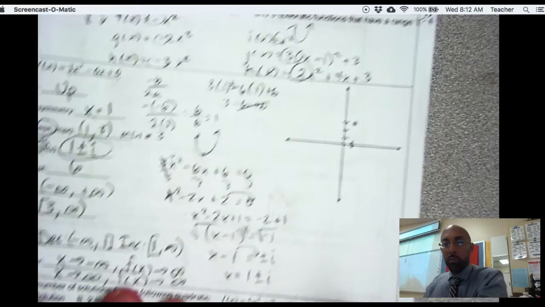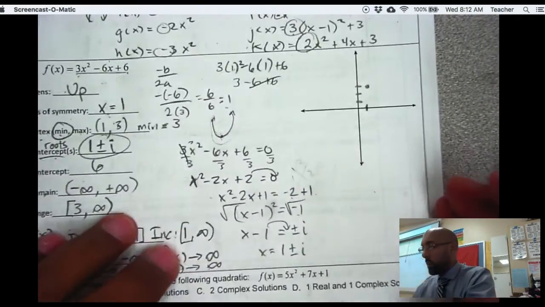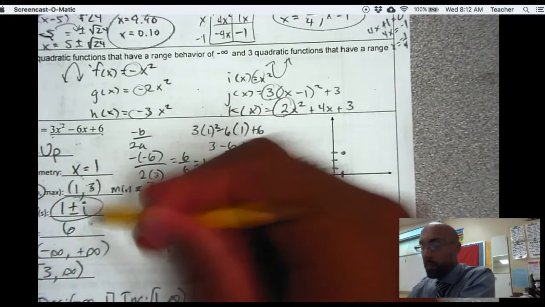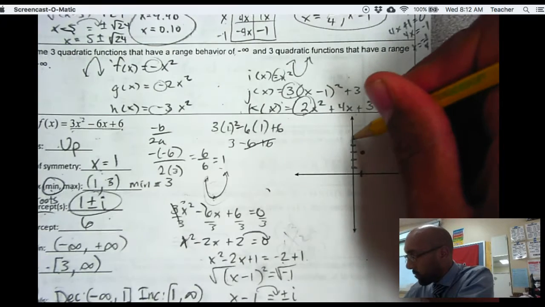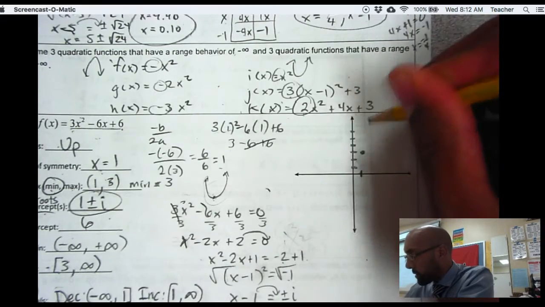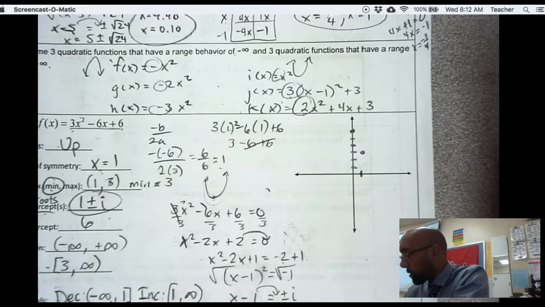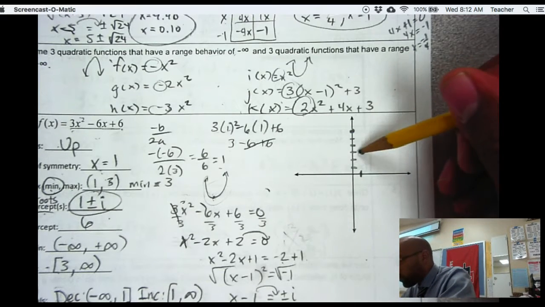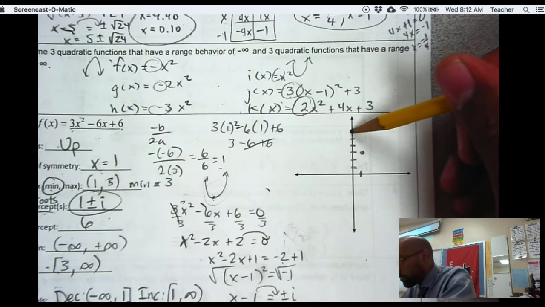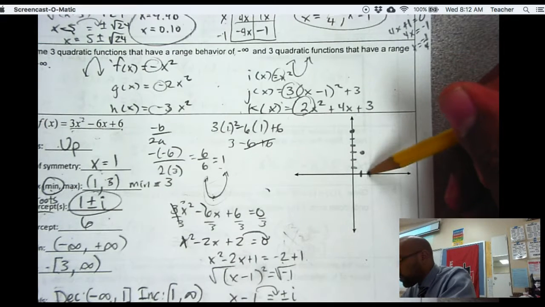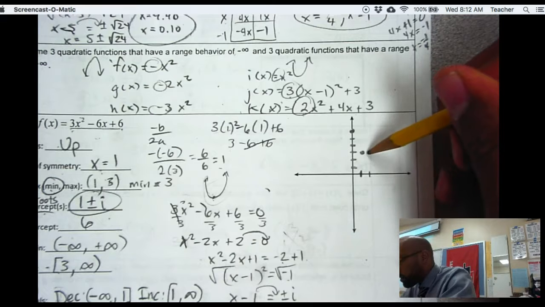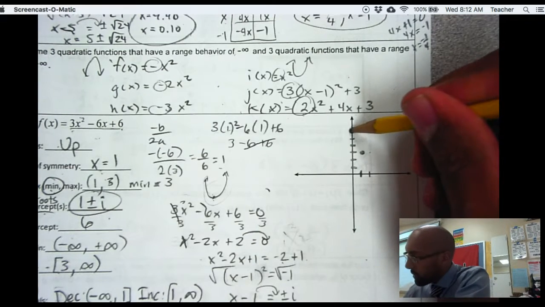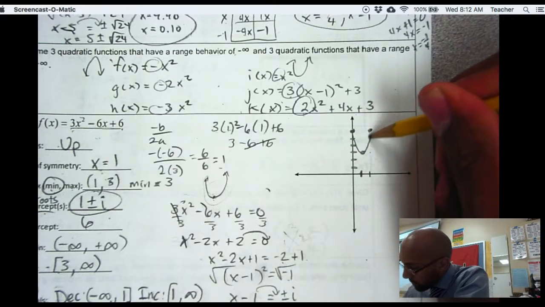Okay, the last piece is we want to graph it. So I know the vertex, but I also know the y-intercept. So let's graph that. 4, 5, 6. So there's an important key point. I know that the y-intercept's 1 to the left, and it's up 3, so I can just go 1 to the right and go up 3 again. And that's good enough for my graph.